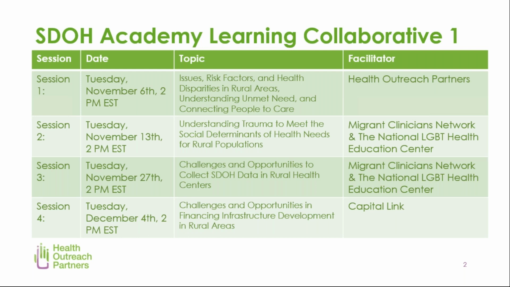I will just remind those of you who haven't been with us before of where we've been and where we are today. So we started on November 6th, and my colleague Christina Wharton and I started talking about issues, risk factors, and health disparities in rural areas. And we introduced understanding unmet need and connecting people to care. And then on Tuesday, November 13th, Theresia Lyons and Alex Karoglian, Theresia from Migrant Clinicians Network and Alex from the National LGBT Health Education Center, talked about understanding trauma to meet the SDOH needs of rural populations.